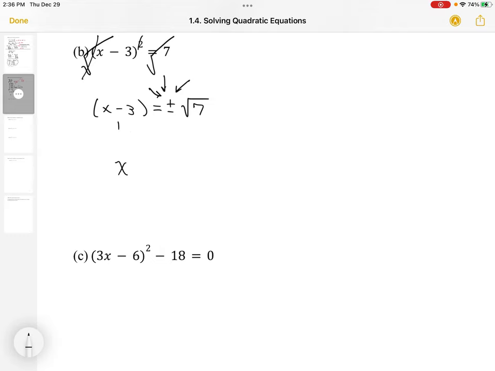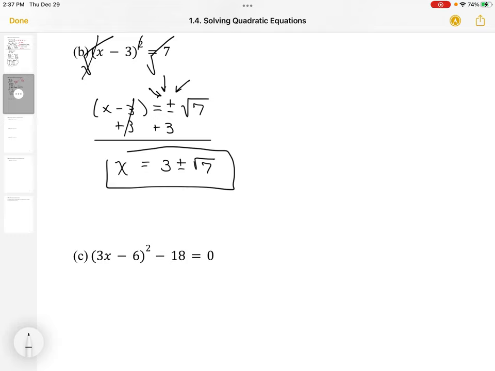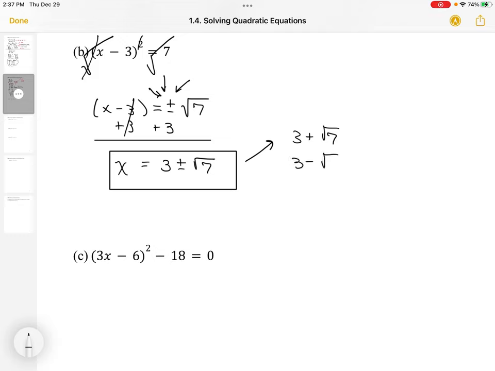And now we're going to add 3 to both sides to get the x alone. Now, we cannot add the 3 to the 7 because the 7 is in a radical. It's considered an unlike term. If we did add it to the 7, we would get something that's not equivalent. So the end result we can write as 3 plus or minus the square root of 7. And really, I generally write my answers like this, but this truly means that we have two answers. One is 3 plus the square root of 7, and the other is 3 minus the square root of 7.